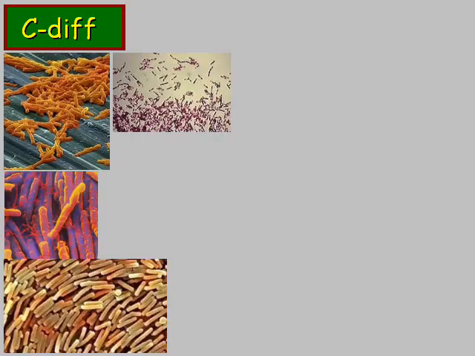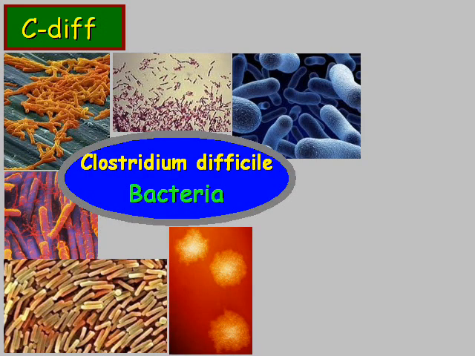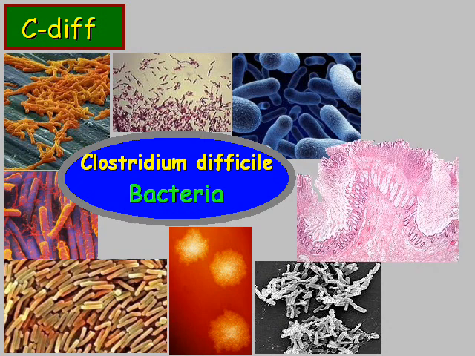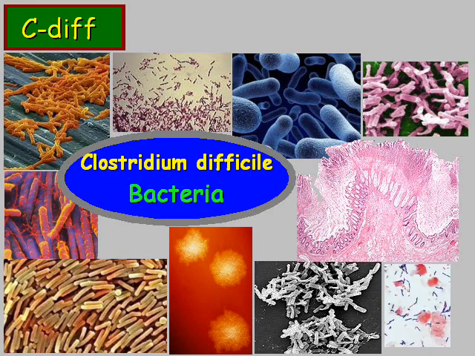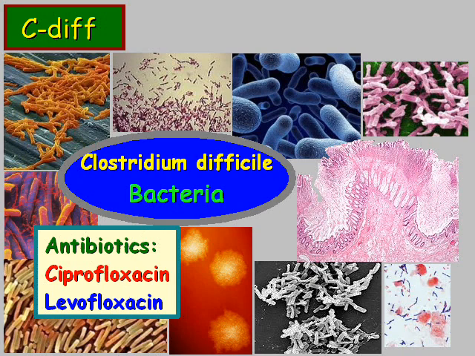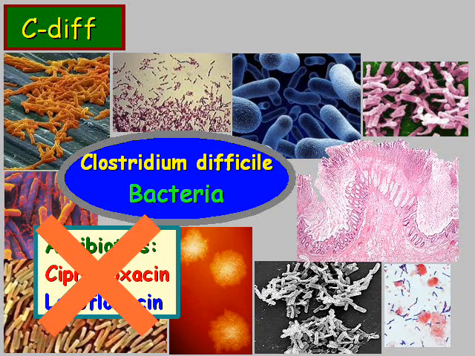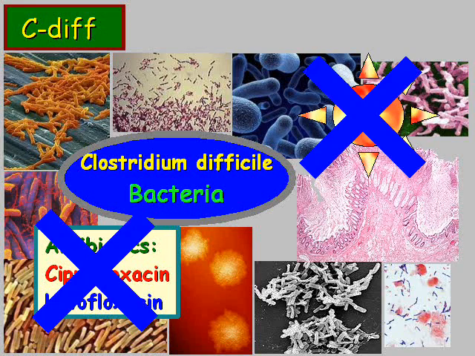What exactly is C. diff? Well, C. diff basically stands for Clostridium difficile bacteria. And that bacteria is acid resistant, which means it can get inside your intestines, and it's resistant to the acid inside your stomach. It is also resistant to antibiotics such as ciprofloxacin and levofloxacin. On top of that, it's resistant to heat as well.